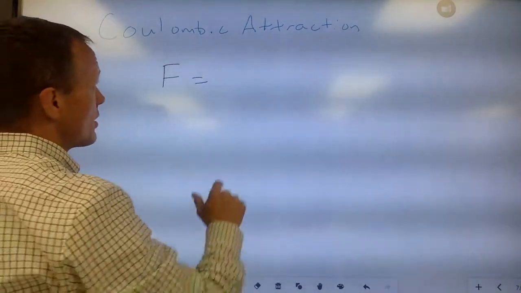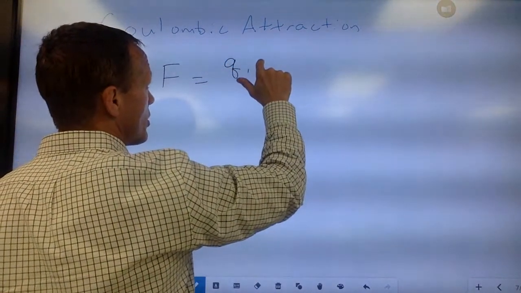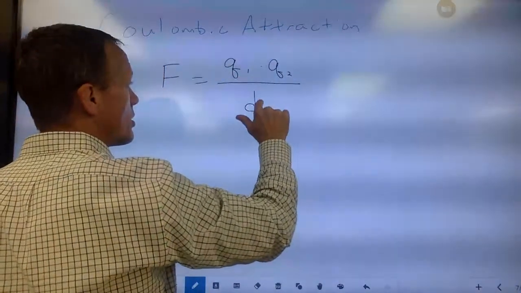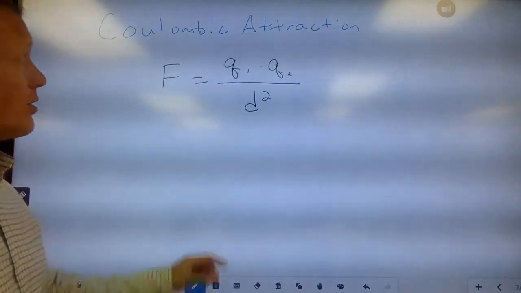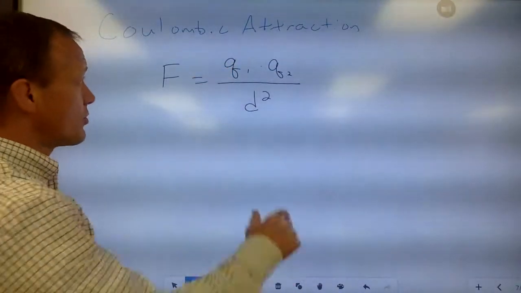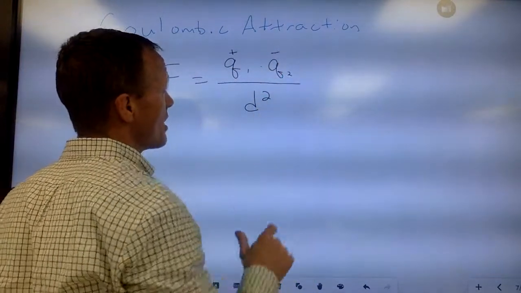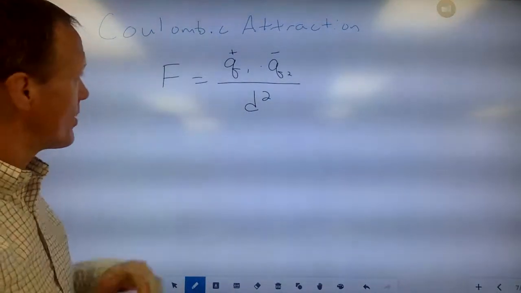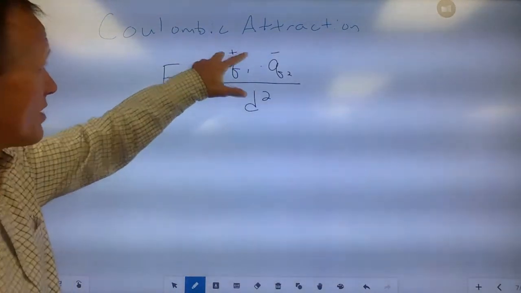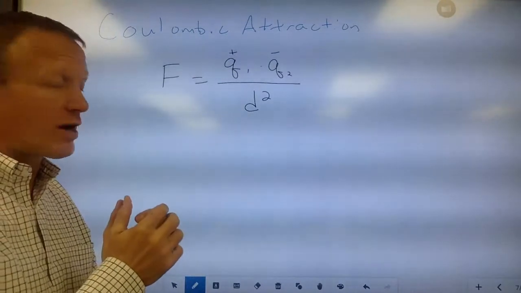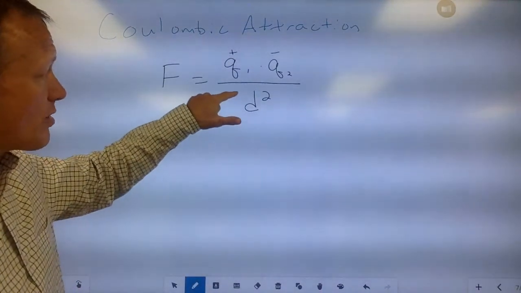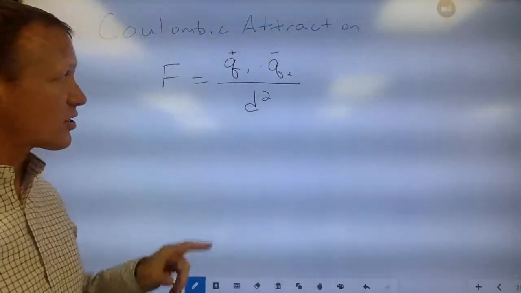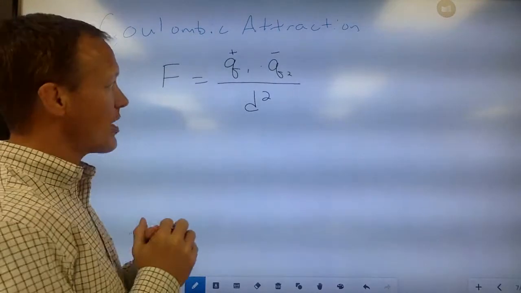There is a little formula for Coulombic attraction, and the force of attraction is equal to Q, the charge. So it's equal to how much positive charge we have times the negative charge we have, divided by the distance squared. Not that you need to use this equation, but the more charge we have, the bigger these numbers get, the more force of attraction between the positives and negatives. And the smaller the distance is, the more the force of attraction is. Notice distance is squared, so distance has a big impact on that force of attraction.